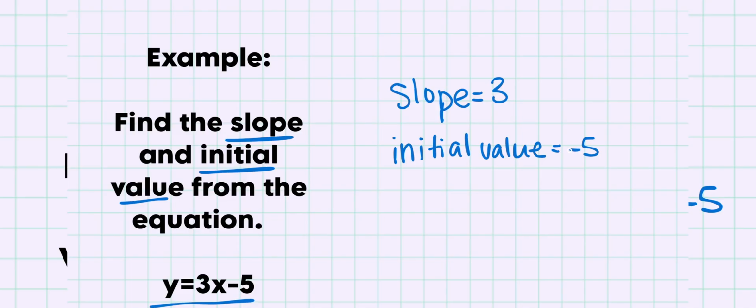We take it from right over here on the graph, and because this is a -5 here, that negative comes with it. Make sure you guys are bringing your negatives over with you when you're writing your answers, because if you don't, the question will be marked wrong. So just a heads up.